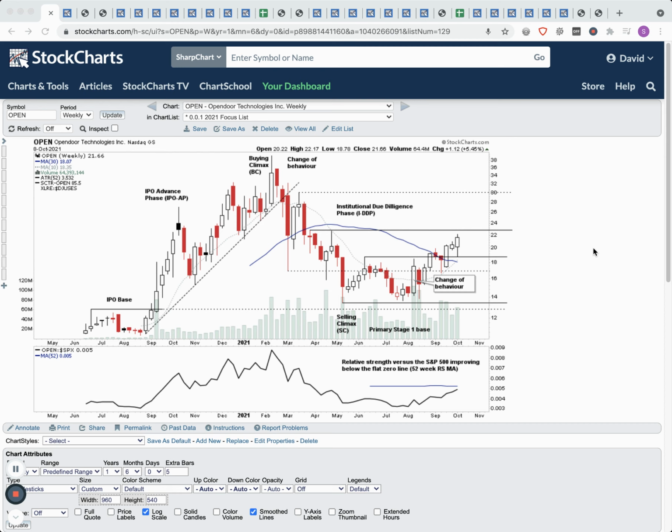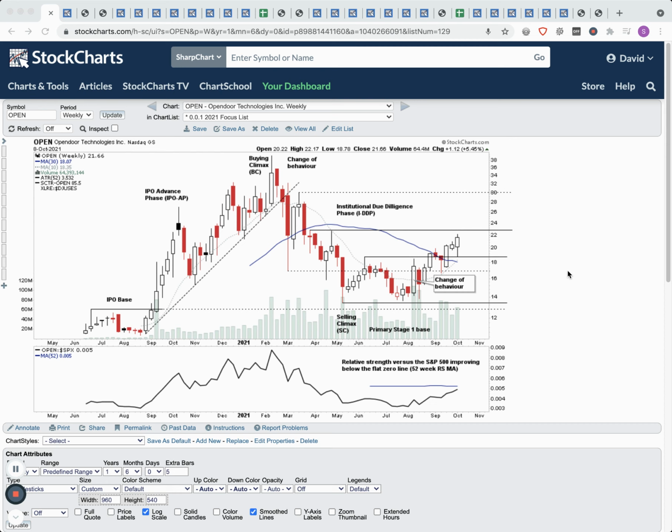We'll have a look at Bitcoin, which had a potential stage two breakout last week as well, and with the crypto coins, the percentage of coins above their various moving averages is in an interesting position as well. So we'll look at some of the crypto breadth at the end of the video.